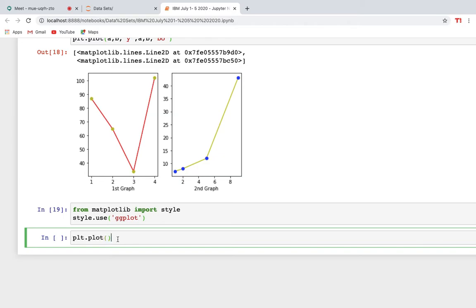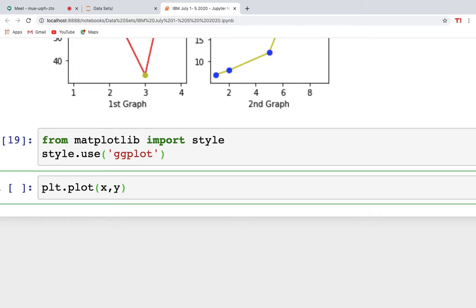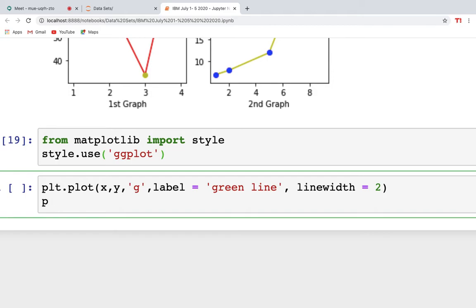I'm just writing plt.plot of x comma y, taking green color, and writing a label, let's say green line, with line width 2. Then a new plot, plt.plot of a comma b, in red color, with the label red line and a line width of, let's say, 4.